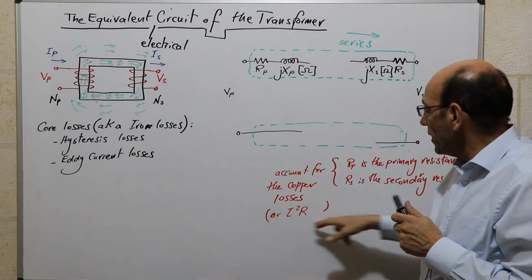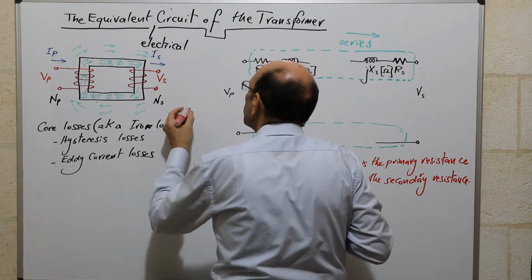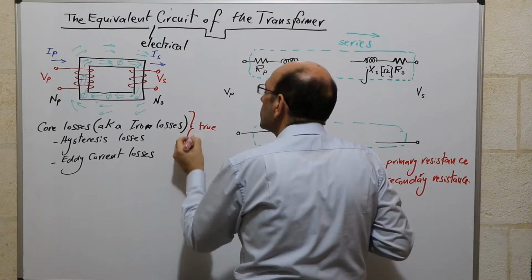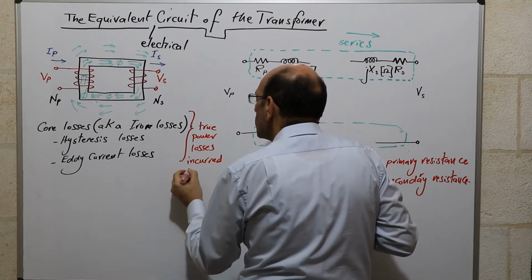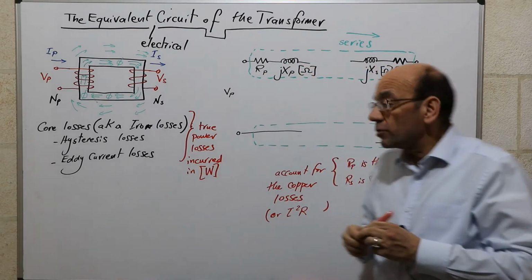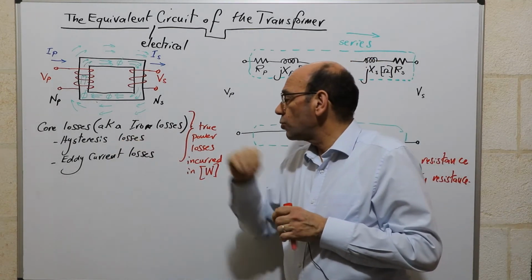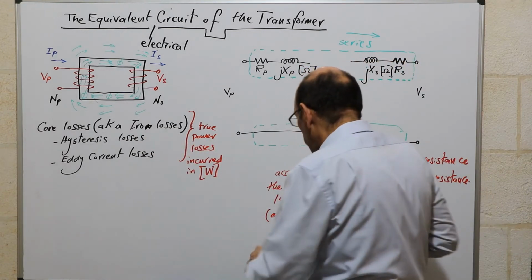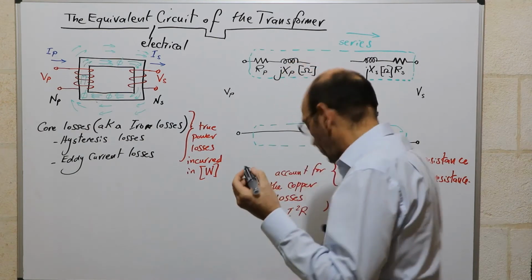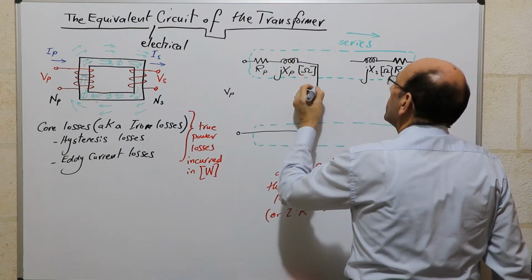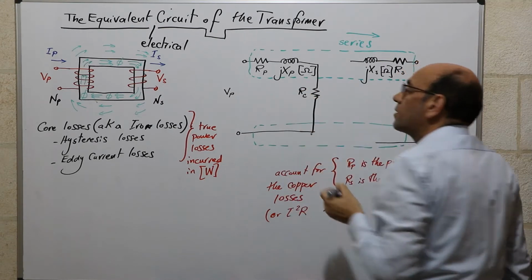So in a similar way, like we had copper losses here for the series components, we also have true losses. And these are true power losses, and they have units of watts. So in order to represent these losses, we also need another component. The only component that actually would cause losses is a resistor. But in this case, the core losses resistor will be shunt rather than series, because this would depend on the applied voltage. So here we would actually add a resistor, and we would refer to this resistor as R sub C.